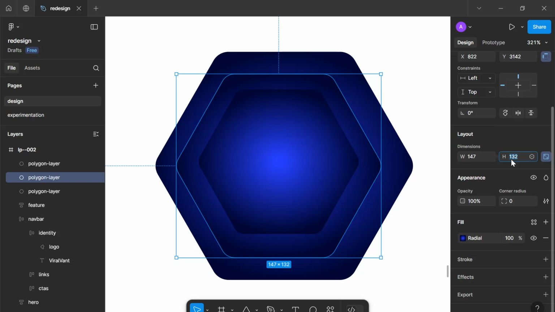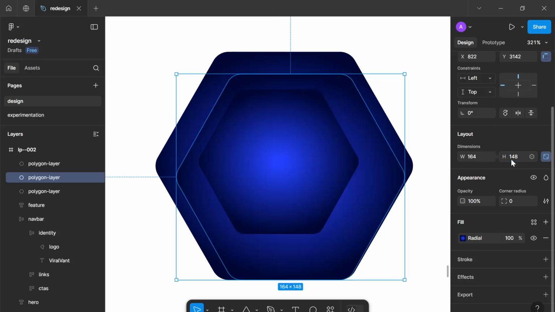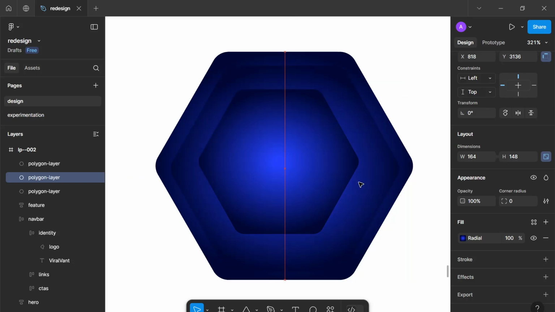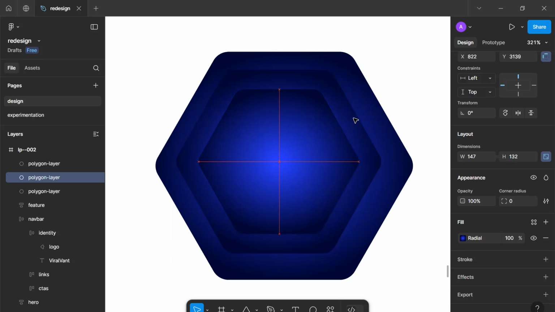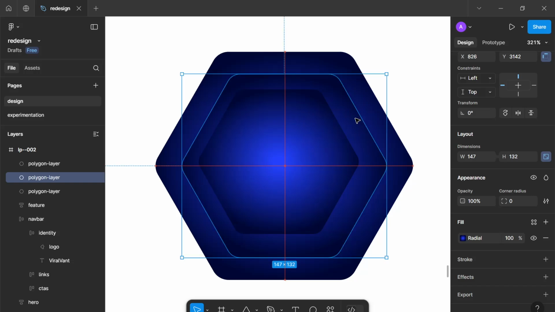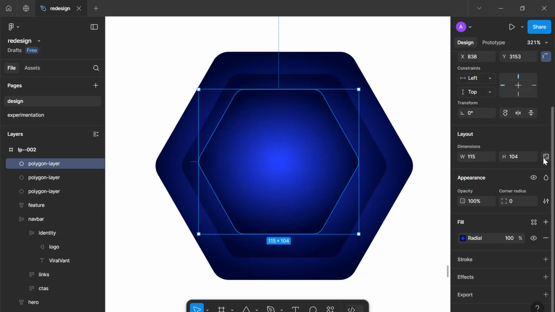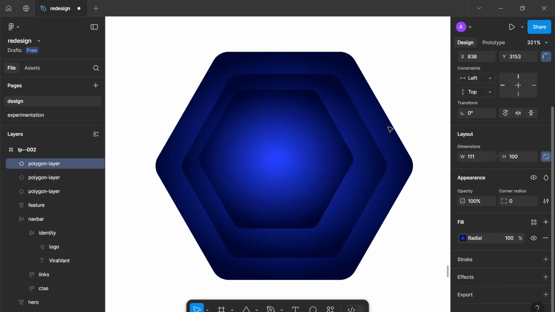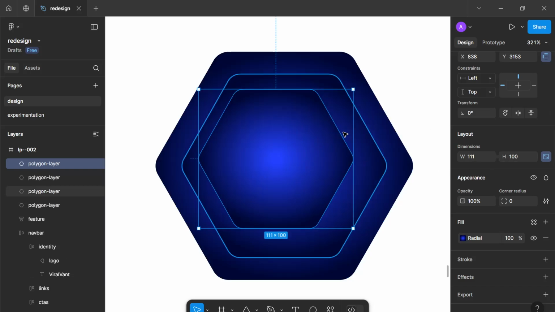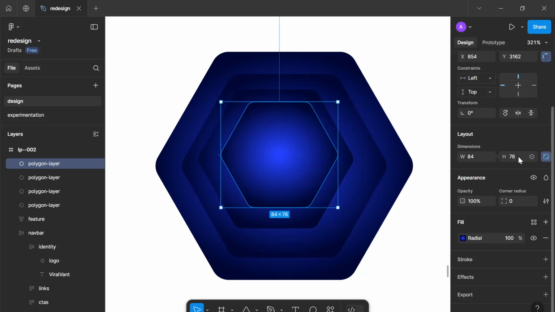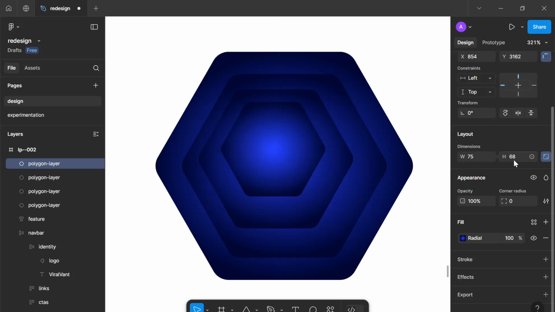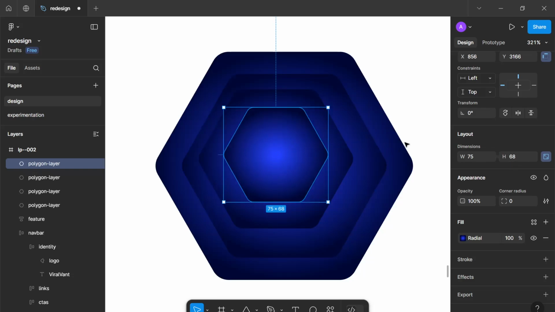Okay, maybe 164 minus 16. Okay, I'm gonna go with the minus 32. So this minus 32 would be 100. Okay, we're gonna duplicate this another time. And we're gonna do 100 minus 32. And this will be the last layer.